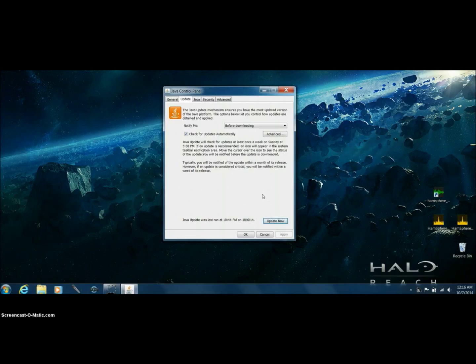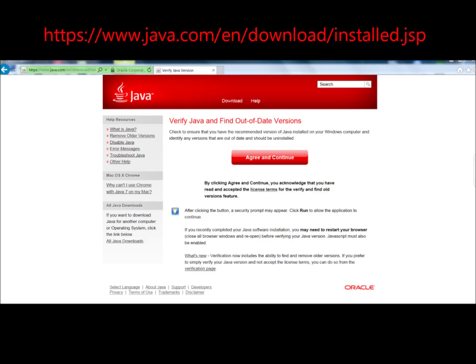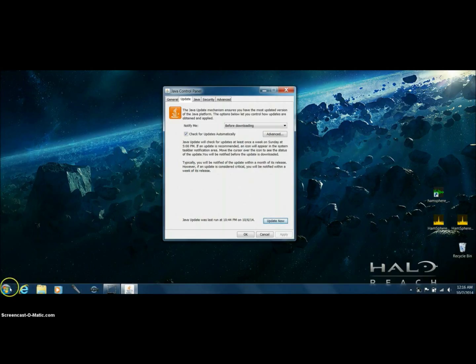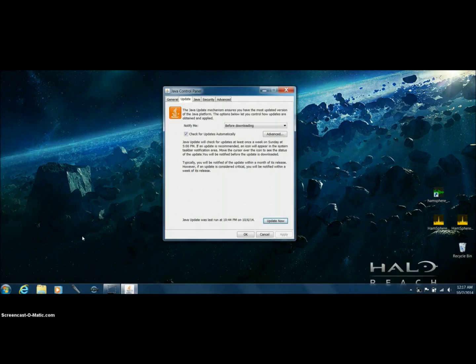You want to check your Java versions. You should have the latest, which is around version 7. You should only have one version of Java. Go into your C drive, look for Program Files x86, and search for Java. When you see the Java folder, open it up — you should only have one version. If you see older versions, especially Java 6, you need to get rid of it. Java 6 apparently had a lot of problems, and it's still floating around on a lot of computers. So get rid of that old Java and update to the latest.